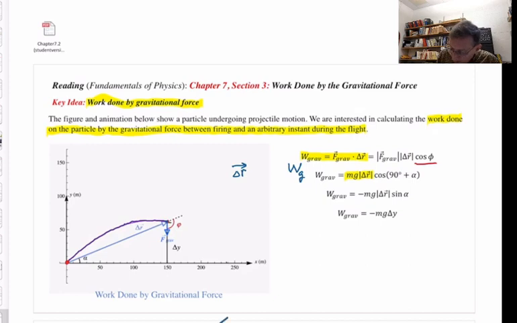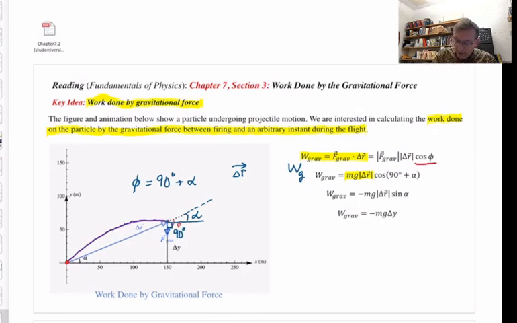Let me draw a horizontal line going straight across. That right there is a right angle, 90 degrees. And then what I have, just extend that a little bit, is another bit right there. I'm going to label that angle alpha. That's a Greek letter alpha. So all I've done is to say that the angle phi is equal to 90 degrees plus the angle that I've marked as alpha. All right, that's just geometry.